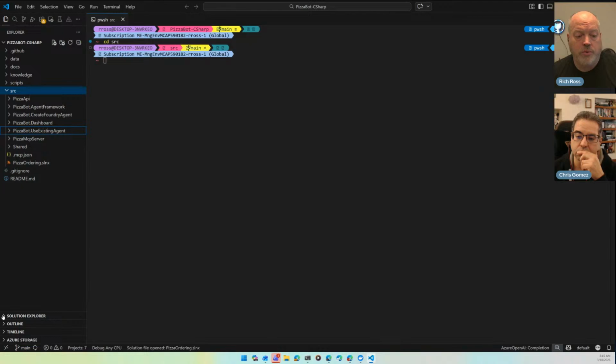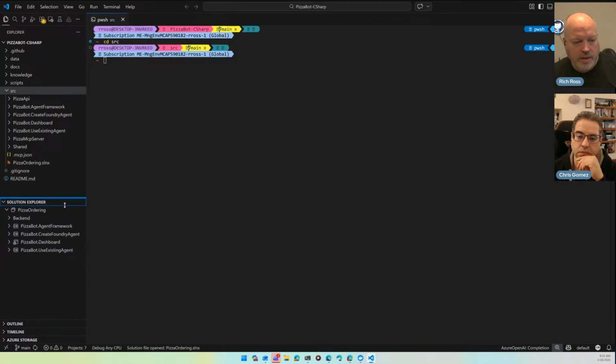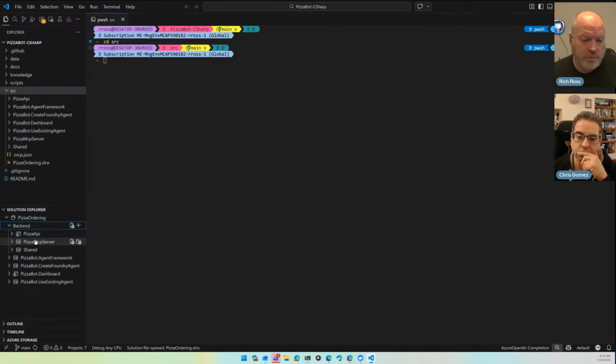Even though we're in VS Code, there's still that ability to have everything be part of a solution, even though I think of that as more of a Visual Studio, enterprise or community, the full version way of organizing all of these things. So what we've got here is essentially this pizza ordering bit. When it started to pull those things together, these pieces are back-end pieces. It did that all on its own. I didn't tell it. Yeah, but that's a solution folder. Solution folders are invisible to the actual file system. The file system will show them all together.